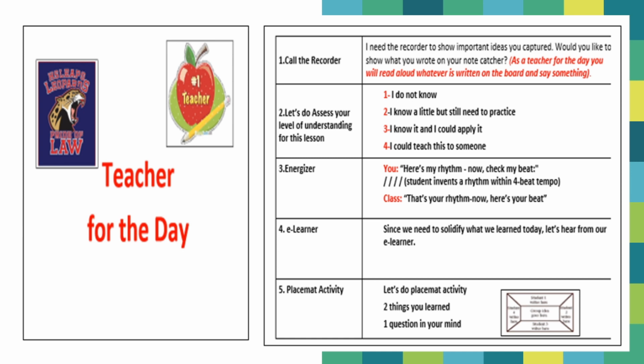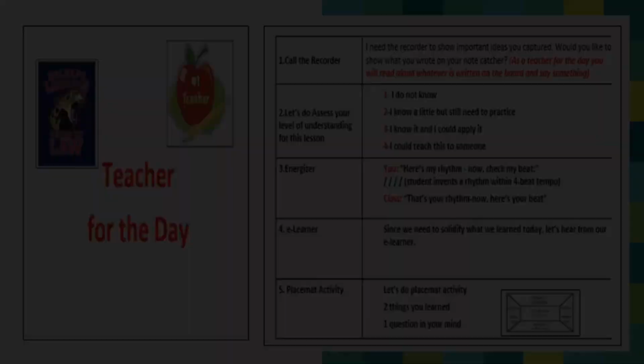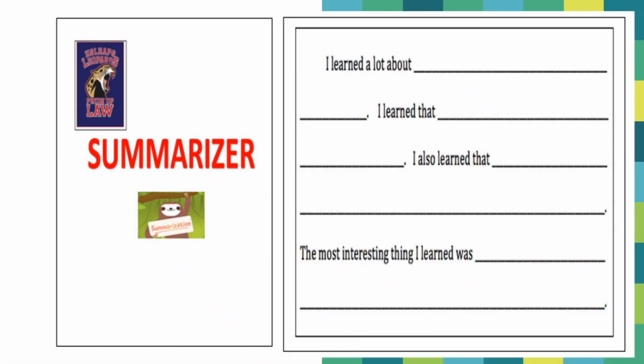So this one, number 1 to 5, again, the teacher might say what activity you want to execute that day, and the teacher of the day will just do the following choices of activity if you are the teacher for the day. Now the summarizer prepares a summary of the lesson by encapsulating the key points, main highlights, and general idea of the lesson.